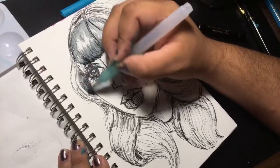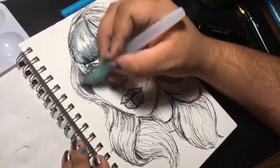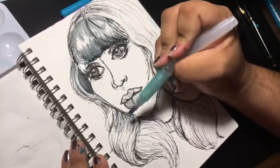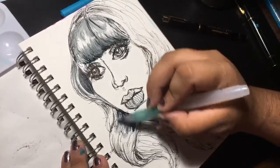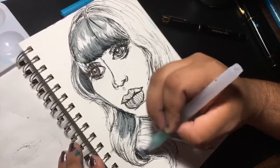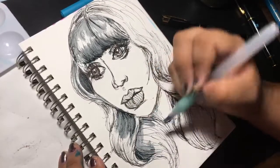Let's do the hair first because I want to make it fairly dark. And then I'll clean this brush off and do lighter shading on her face.